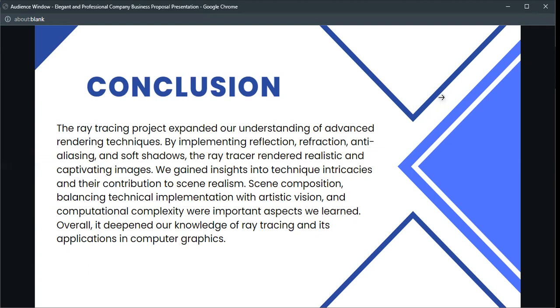Balancing technical implementation with artistic vision, and complexity were important aspects we learned. Overall, it deepened our knowledge of ray tracing and its application in computer graphics.